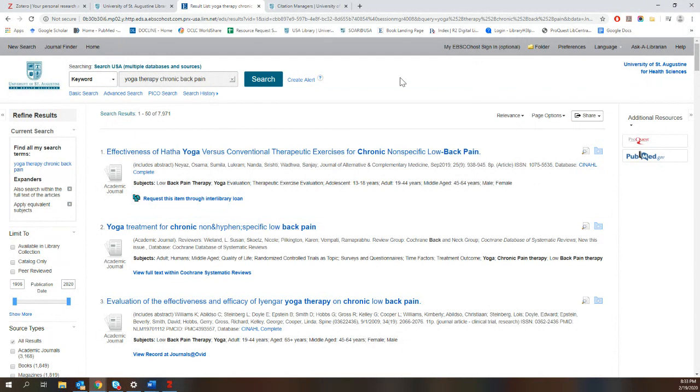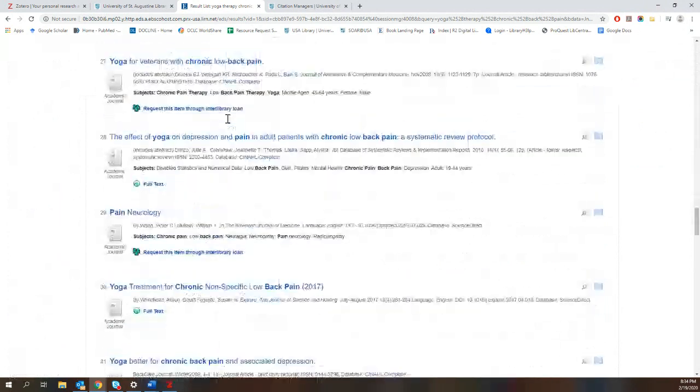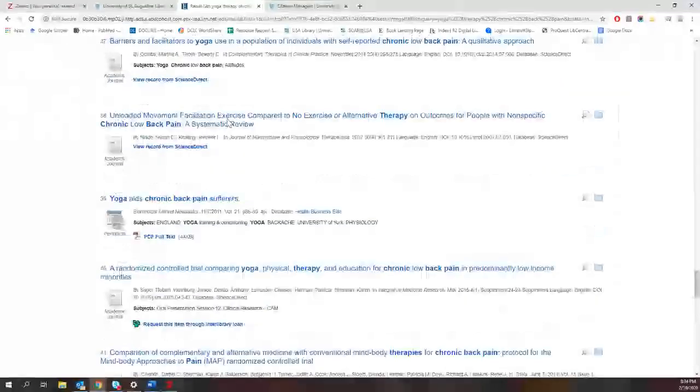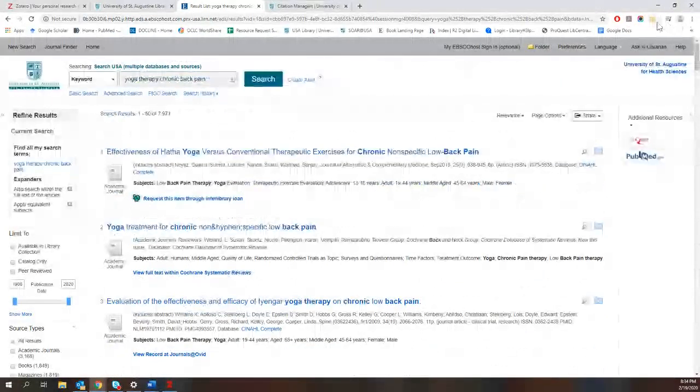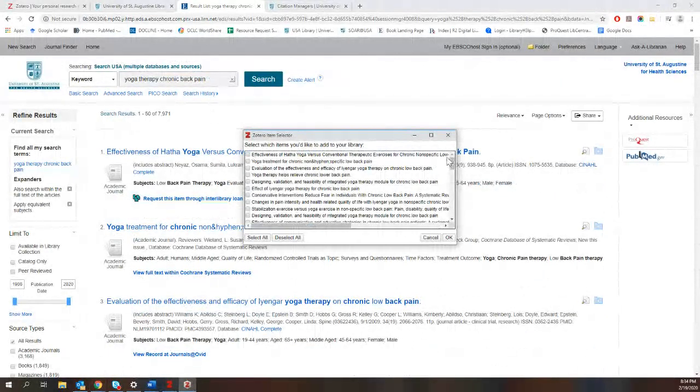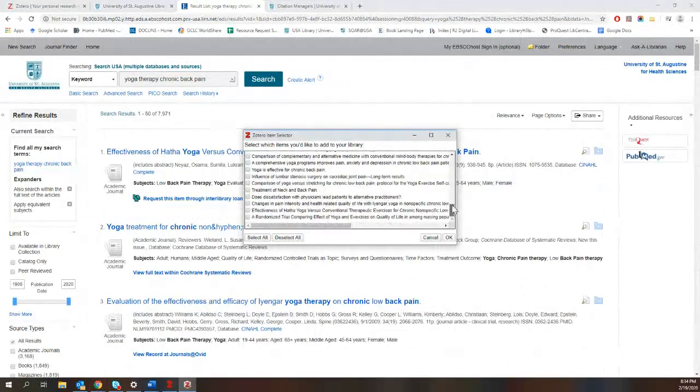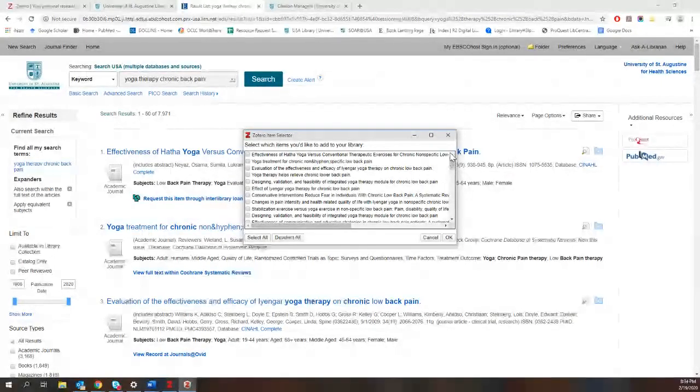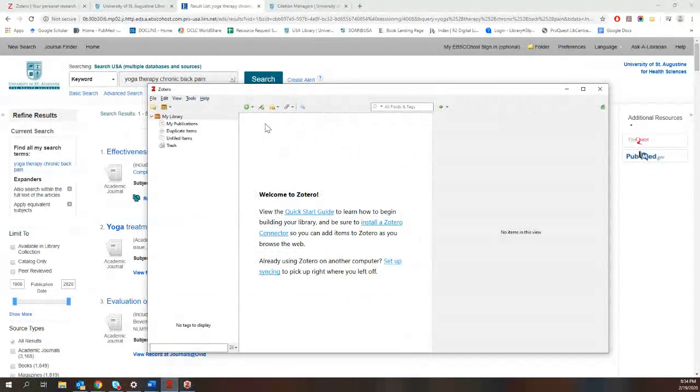But let's say we're using Search USA for that type of thing, where we want to bring over, say, the first 50 articles of our search. We can easily do that. We can simply go to the file folder up here, click on that, and it gives us the option to bring over the 50 articles that you wanted. I'm not really going to do that tonight, but I'm letting you know it is a possibility: you can do a select all, click OK, and it will immediately start to add those to your Zotero library that's here.